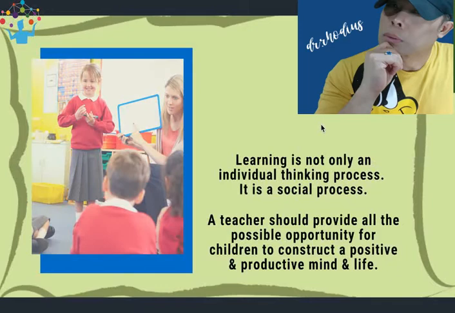The next one is that a teacher should provide all the possible opportunity for children to construct a positive and productive mind in life. So, for example, you're teaching the children for 1 hour. That 1 hour of opportunity for children in your classroom is also an hour of opportunity for children to shape their life and their mind in terms of positivity, in terms of productivity.